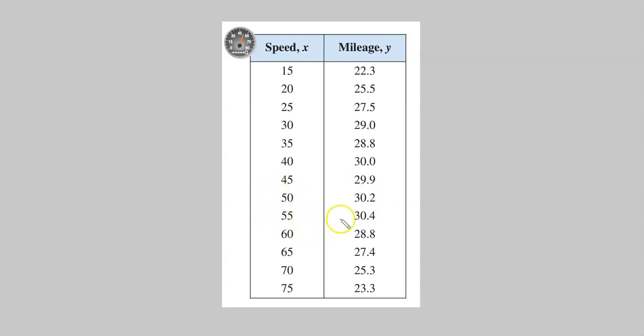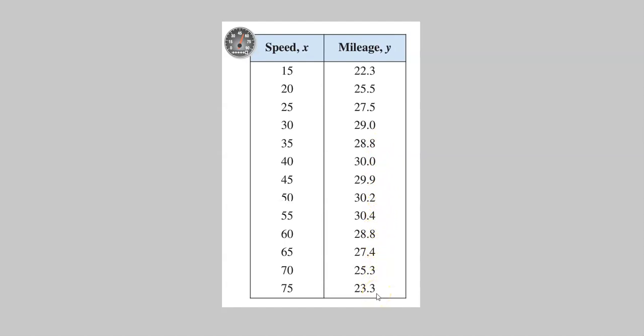This is actually one of the reasons the first highway speed limit ever put into place was 55, because of gas consumption reasons. So this is basically a quadratic situation, and I don't have to know that starting out, by the way, but I can tell this is quadratic because it starts out here in the low 20s, and then it goes up to the low 30s, and then it looks like it's going back down.